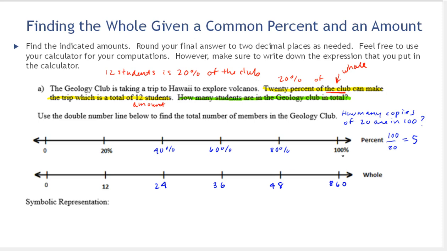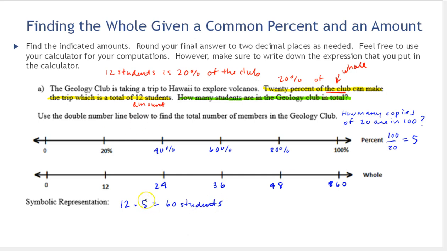We're cutting the number line into a certain number of pieces so we can find the number of copies of the percent we're given relative to the whole percent of 100. And then we take our original part amount that we're given, and to find the whole, sorry, this isn't dollars, this is people, we keep adding 5 copies of 12. So symbolically, what did we do? Well, we took our value of 12 and we multiplied it by 5 to get 60 students.